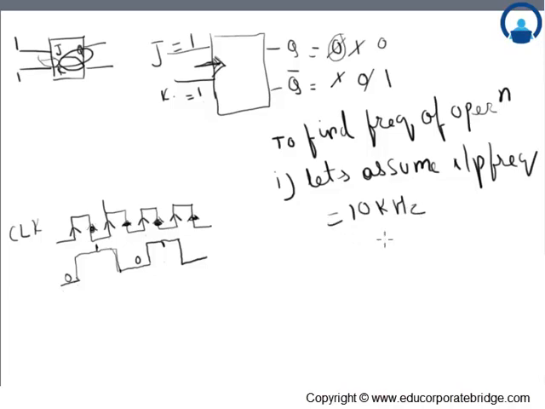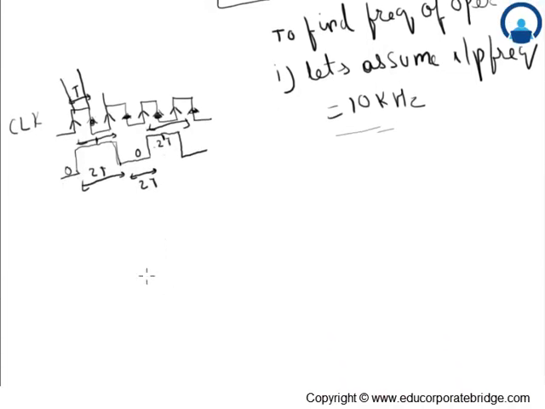Okay, so as we can check out, this pulse, from this to this, is T, and as the output of the flip-flop changes from one T to other T, we can check out from one T to other T, it is 2T. Again it continues to stay in the same state for 2T, and again this for 2T. So we can find out the operation of the flip-flop or the frequency.